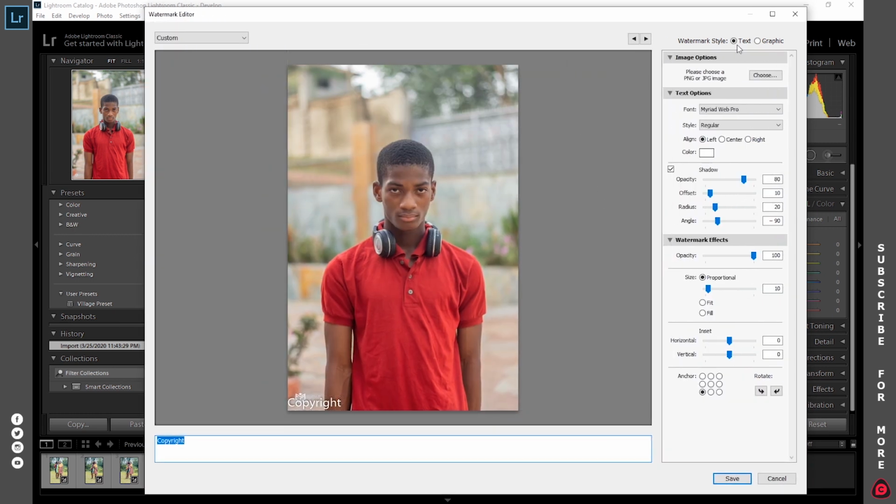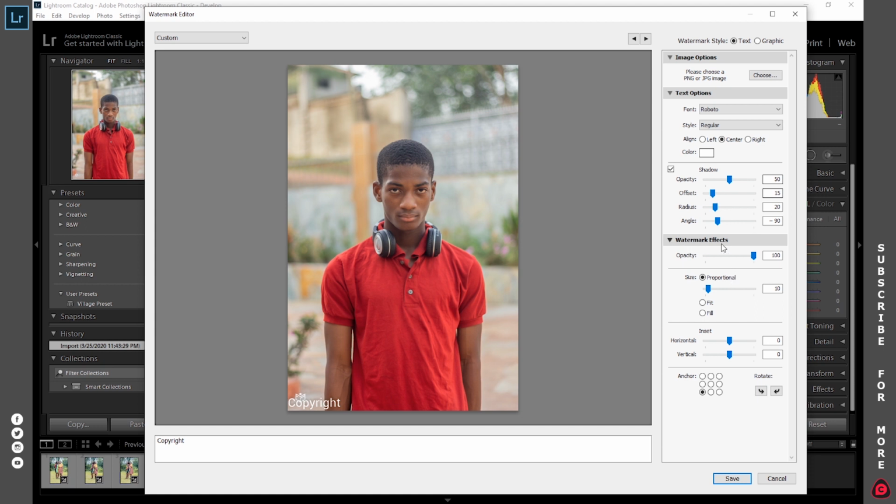We have two options. We have the text and we have the graphics. The text allows you to just add a basic text, very simple. So if I select Roboto, which I'm going to be using, and I'll pretty much set this to center alignment, of course. And if you want to add in some shadows, the opacity I'll always set it to 100%. Offset, I don't know, I never do this for the shadow, so I'll just turn off the shadow. No, I actually have to bring it up, probably 50%. Offset is going to be very minimal.